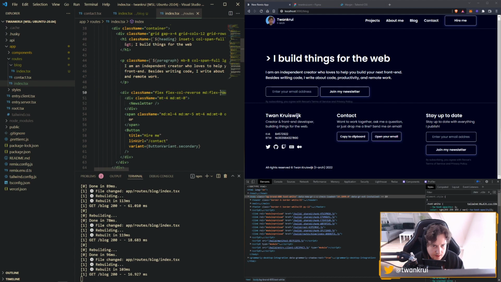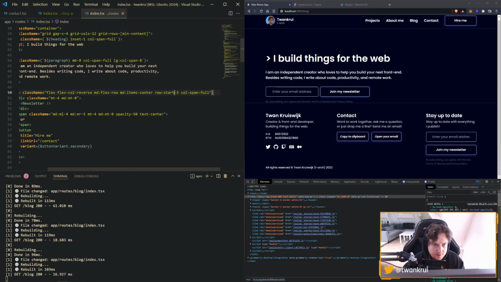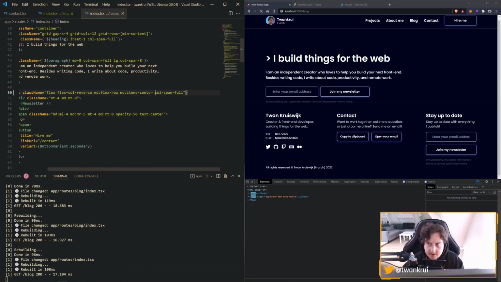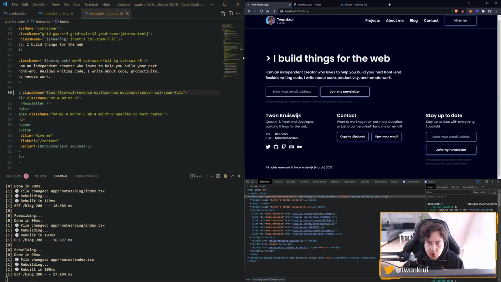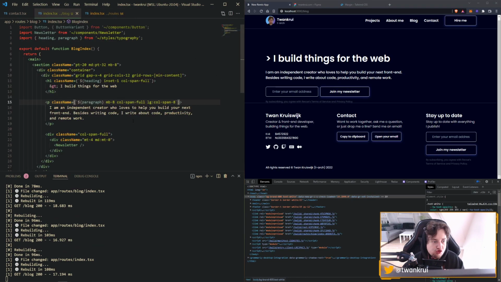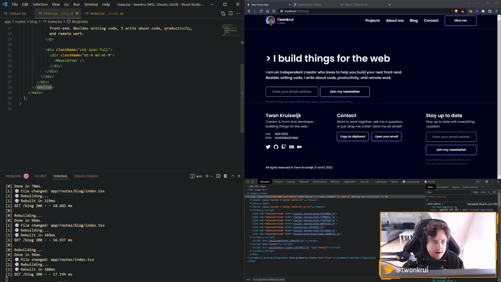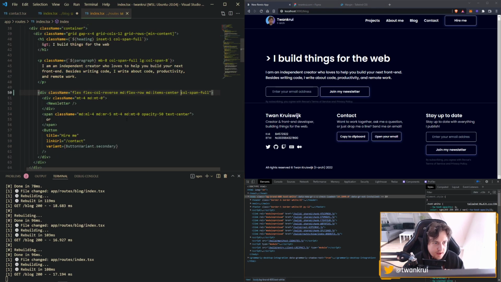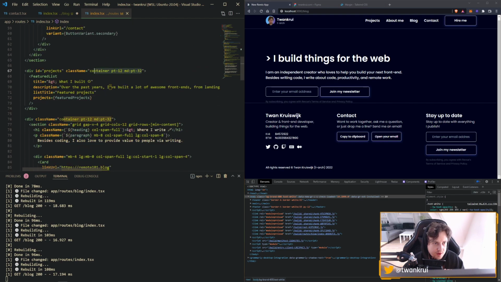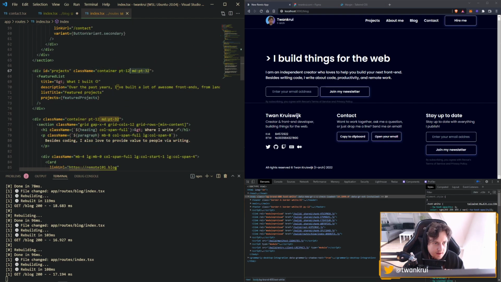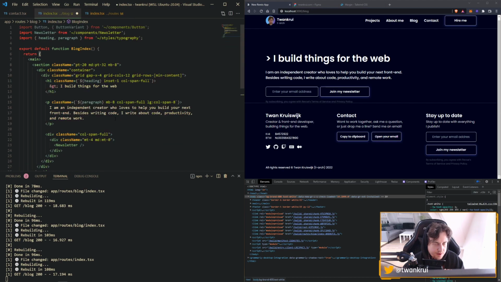Row start 3. Let me close this real quickly. Cool. Okay, so now we can create another section, which I can pretty much just take this little thingy. Do I want to do that on a container though?